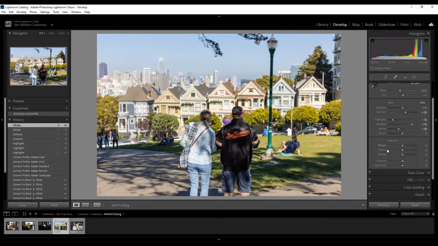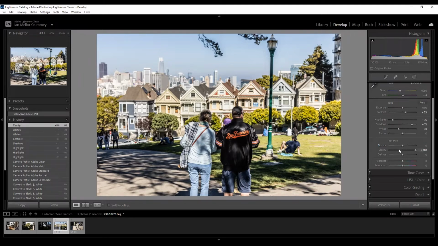So the next section, this presence section, has a couple of interesting tools. Texture and clarity are both effectively going to add some contrast and some sharpness, but in a way that is focused specifically on the edges of things. I would use them very sparingly, if at all, because it makes things look very punchy, but at the same time, you can get into like a Nolan Ryan Batman film sort of grittiness.